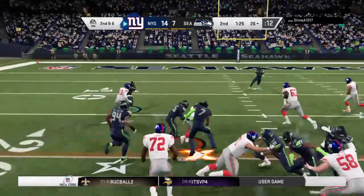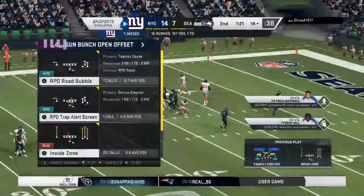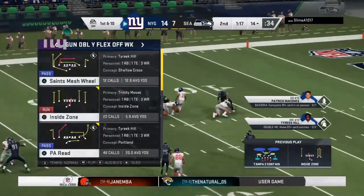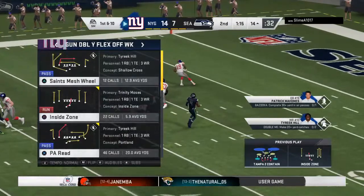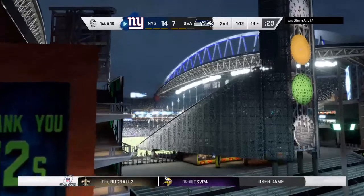They'll run it now out of the gun. And they'll work it inside the 15-yard line before it's all said and done. First down for the Giants as they pick up 12. And he continues to pile up the yardage. That puts him over 150 now. And this defense has really had its problems trying to keep him contained.